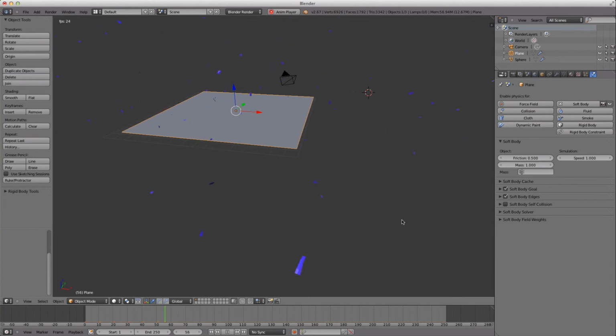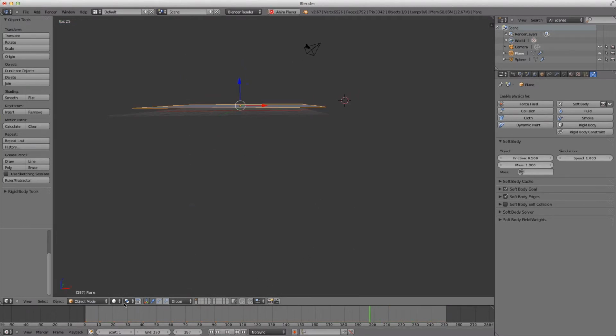That does not look good. Okay, let's watch that again and see what it did. Oh, see how the floor is moving around like that? No, I don't like that.